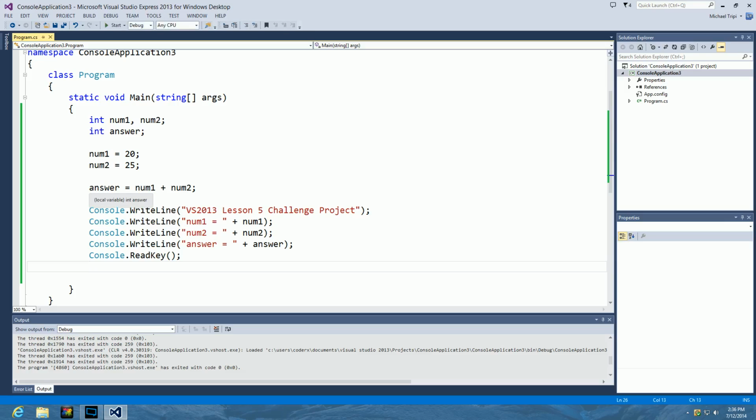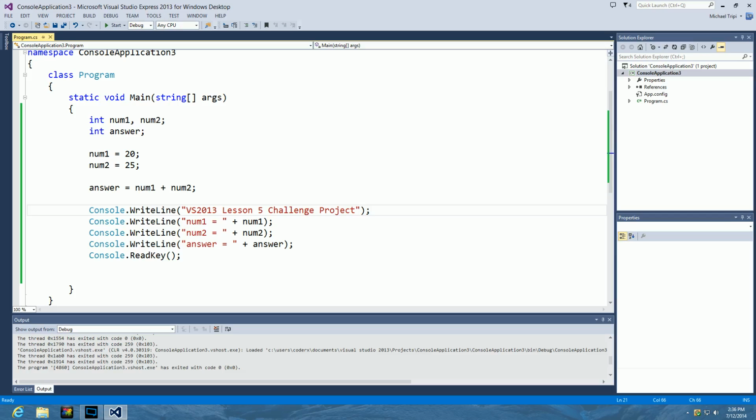Now, one thing I want to introduce as well is an object called Environment. It comes in handy when you're dealing with strings, or when you're combining strings together, called concatenation, and you want to be able to format the string, or force a string to go down to the next line, using WriteLine, for example, to do that.